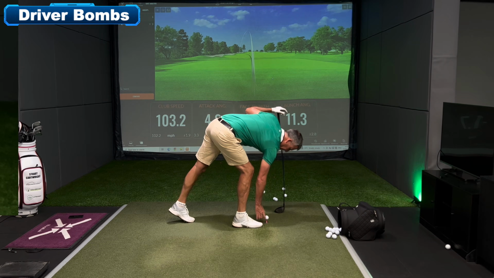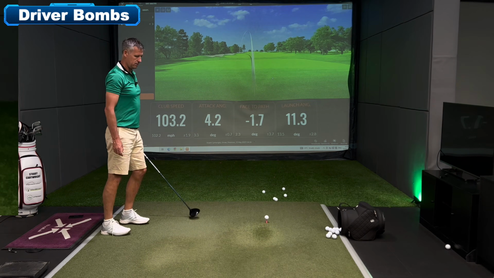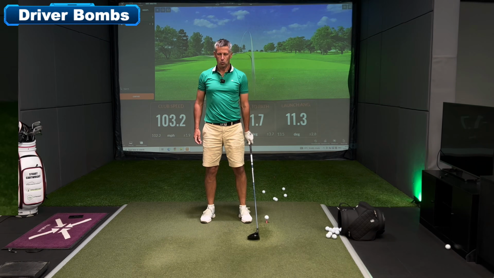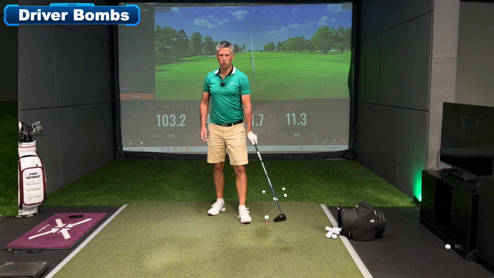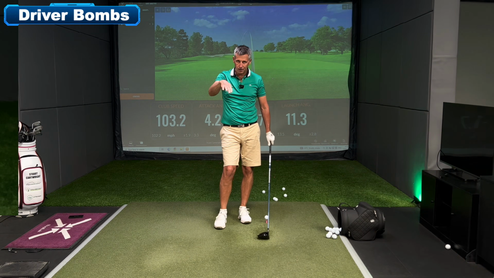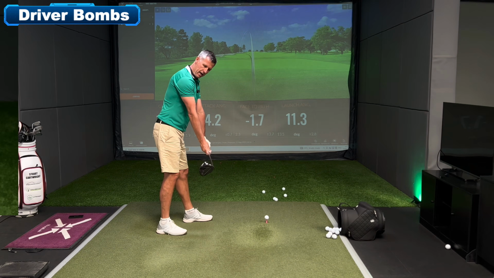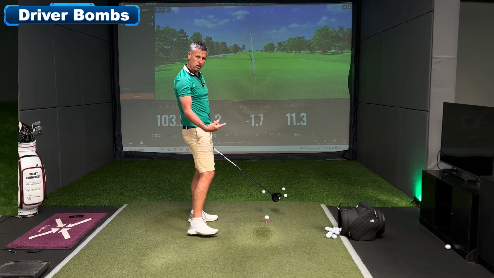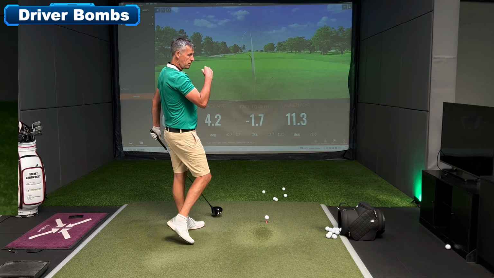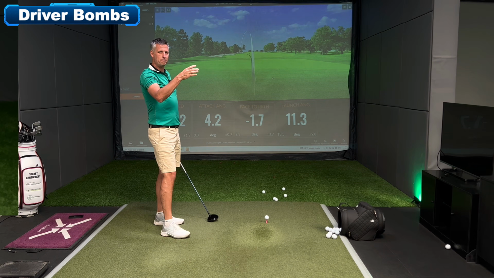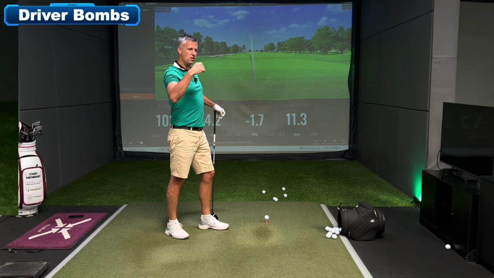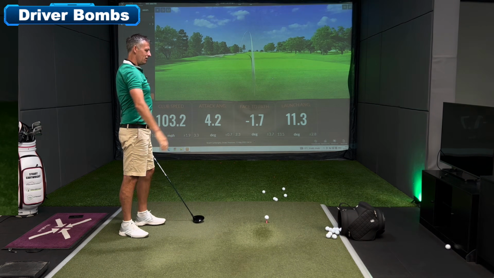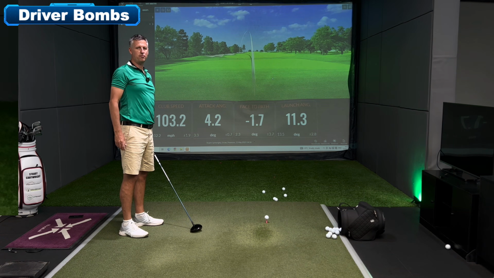So to get the high launch, how much you can unload the golf club with a stronger hold will give you high launch, low spin. The more you have the face coming in, you have to unload it, and it's still got loft on it. Too much creates high launch but high spin. So all of those guys and girls out there that have got that super high launch with a lot of spin, you can see which side of life you hang out with your club face orientation in your golf swing.